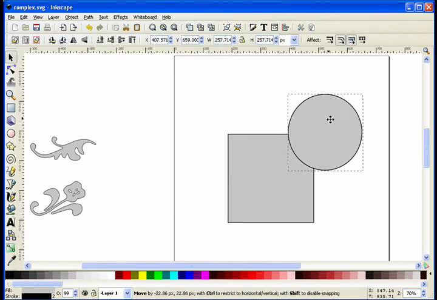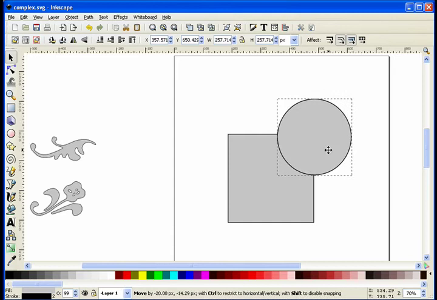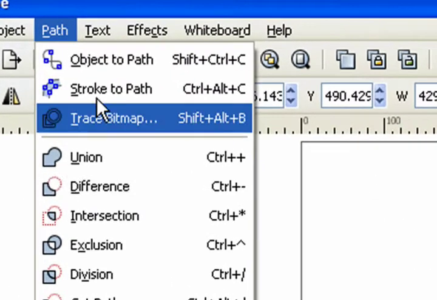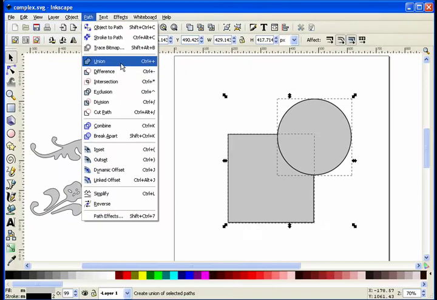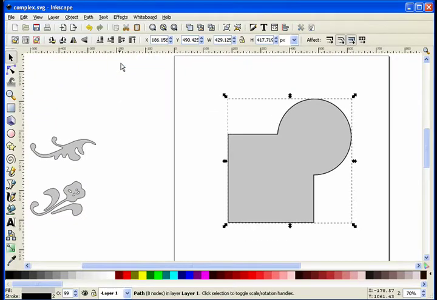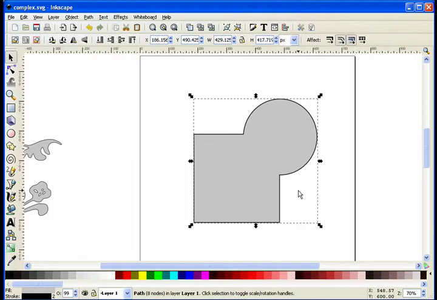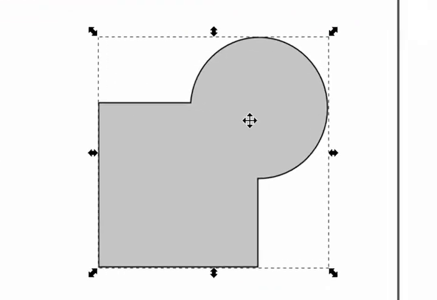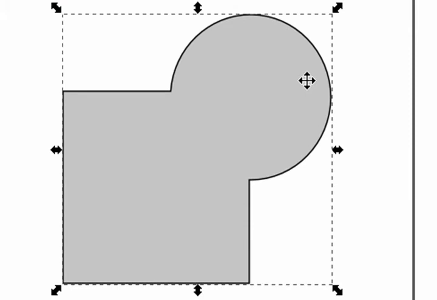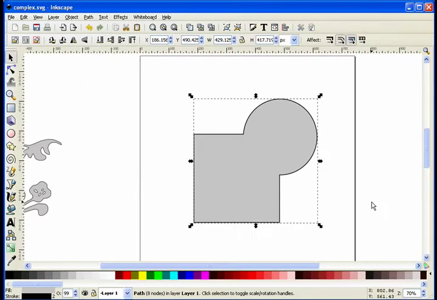And let's go ahead and talk about what these do. So I'm going to select the square and the circle, and the very first option we have is union. Let's click this and see what happens. Basically, it welds these two pieces together, or melts them together, so that they are one object now. As you can see, there's the black outline that goes around the complete contour, and it's now one object. So you can start to see exactly how we could start building complicated shapes with this.